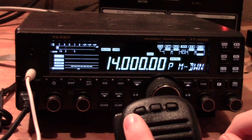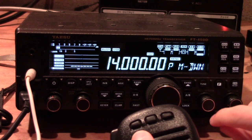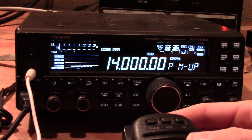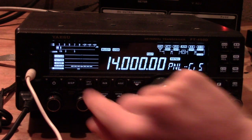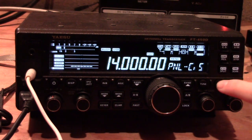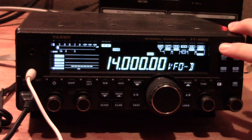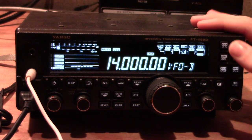You can choose what each microphone button does — normally you use them to scroll up or down in frequency, but there are about 30 different options available including SWR test, record, and monitor on/off. What I've done is programmed one button to the SWR set setting. Now whenever you're talking, no matter what your meter is set to, you can push that button and it will show your current SWR — it puts out a 10-watt CW carrier so you know if you need the tuner or not.